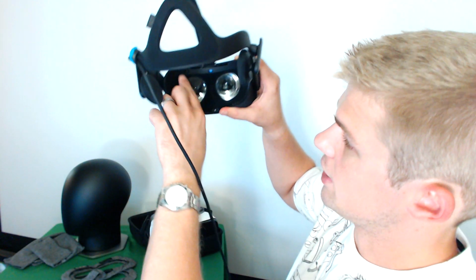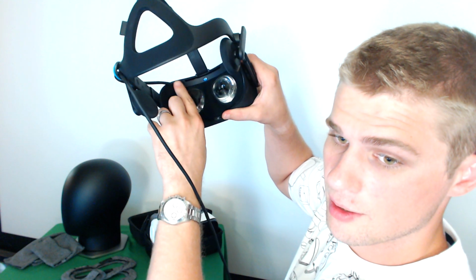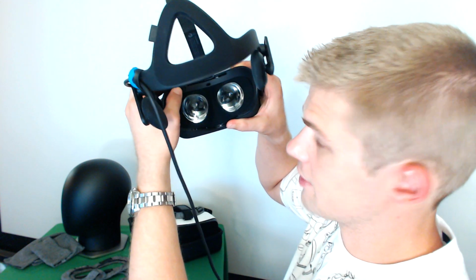Don't be afraid of it. Once you're in there, you can also, of course, check your HDMI cable right here, and make sure it's nice and snug. Sometimes it gets loose and people can have problems with the HDMI not connecting. Well, there you go. Check that spot.